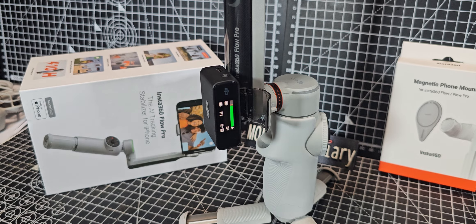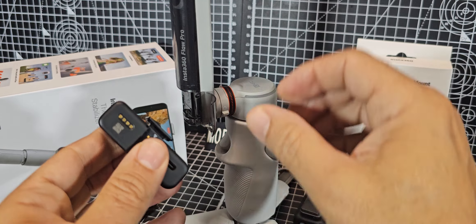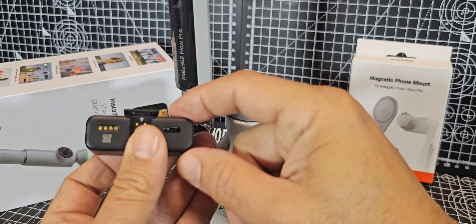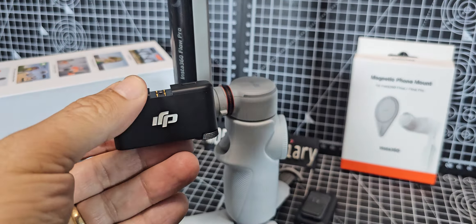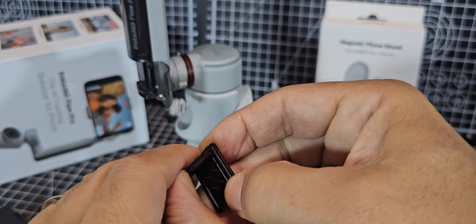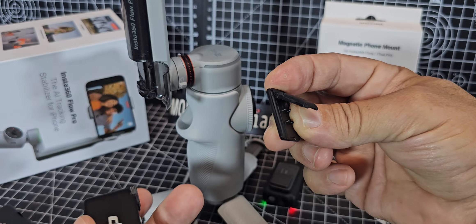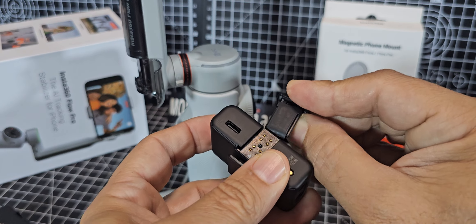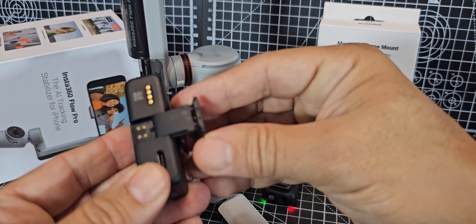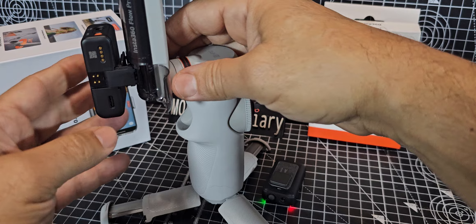So if I try the DJI Mic 2 — the new version — let's just slip that out and try to slip the same shoe in. It doesn't fit because the shoe is basically too close to the outer housing. So I thought we'd try the same adapter here. This is the adapter you get with the DJI Mic 1. Look, there's some room there — it moves. So this is the new DJI Mic 2. Let's see if it fits in there. I would say it does — I'm not going to try and fit it in all the way, but I don't feel like we need to because we've got it in there enough to hold it.